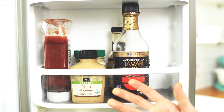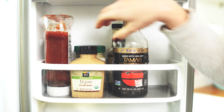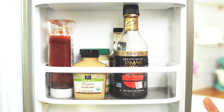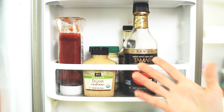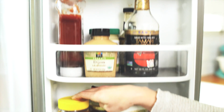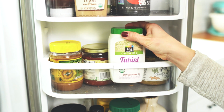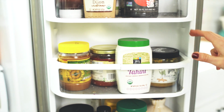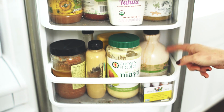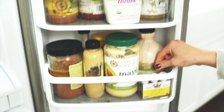On this side I have all my condiments. Ketchup, mustard, mayonnaise. Right now I have the Chosen Foods brand in here. I just look for ingredients that I would recognize when I buy a brand, and that can vary. Some tamari sauce, some seed and nut butters. My kids go to a nut-free school, so you're gonna find some sunflower seed in here, tahini, one of my absolute favorite ingredients, particularly for salad dressing, some local sauerkraut, and down here you're gonna find some messy maple syrup and some natural dye left over from Christmas.